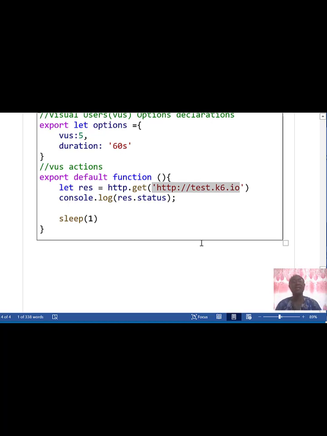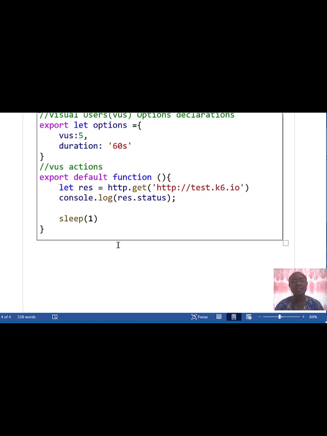And the report that K6 produces, you store it here, but you can also send that report to Grafana and then be able to read it later. But for our case, we're going to print the report on the console. And I chose that each user will be given a rest time of 1 second before he does any other action, and that simulates the real situation.